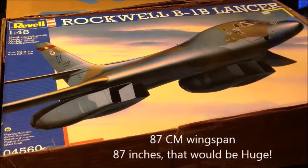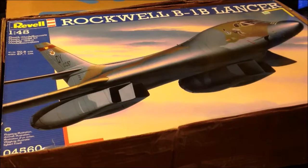The B-1Bs are actually the version round two of the B-1 bomber. The original B-1 was designed to be a supersonic bomber, and it was part of the Reagan war machine, and then they got thrown on the back burner and came back later on as the B-1B, which was designed and operated more as a low altitude, map of the earth type bomber. But it's way cool, and this comes with a special super decal set. Give me just a second here and we'll adjust the camera and we'll look in the box.